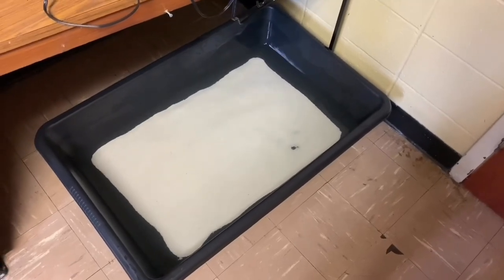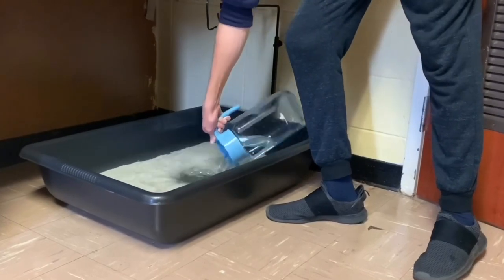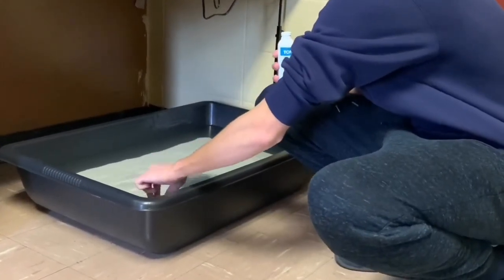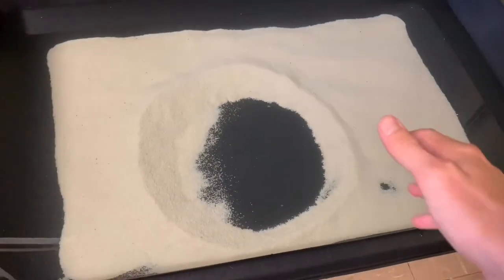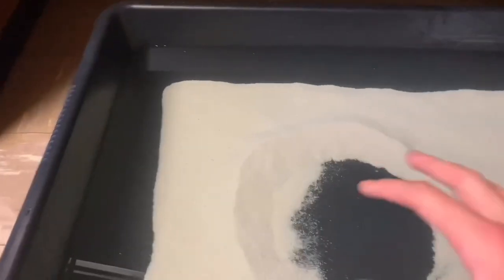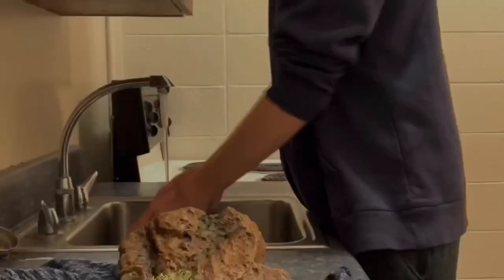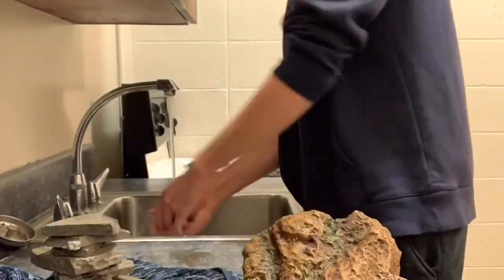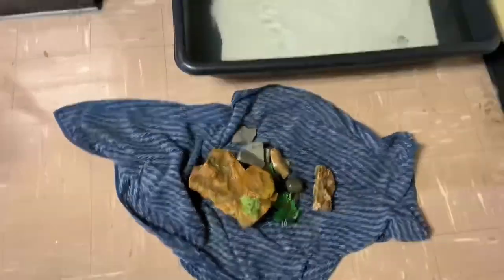Now I'm going to start refilling it with water. The tub is about an inch and a half away from the level I want it, but I'm going to go ahead and set up the filter and the heater so the water can start circulating and getting back to the right temperature. First I'm going to even out the sand. This water's really cold — I need to let the heater run for a while before putting Sheldon back in for sure. The filter and heater are both up and running. While the water's getting ready, I'm going to rinse and scrub down all the decorations to get all the algae off. All the decorations have been cleaned — now it's time to put them back in the pond.